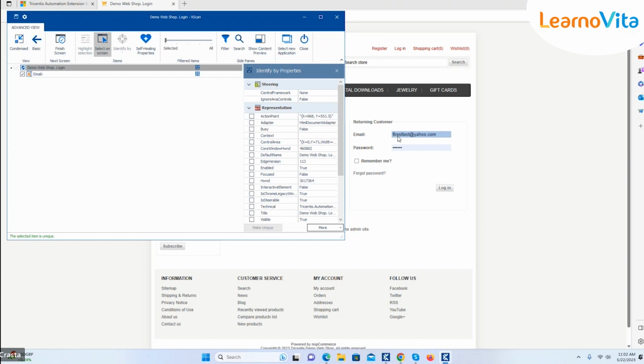In the left side, if you select the email text in the application, okay, this one. So in the advanced view scan page, the first one, email, the icon will be called a text label.